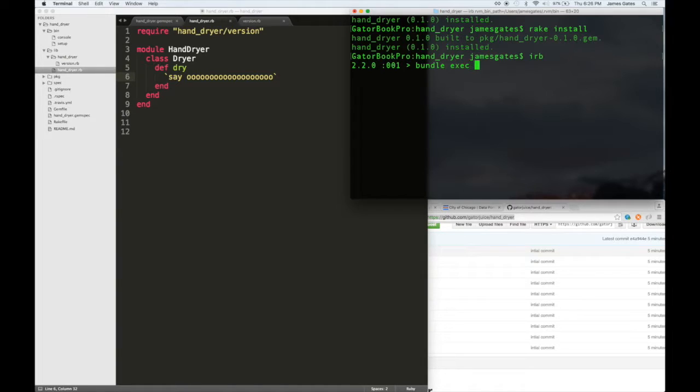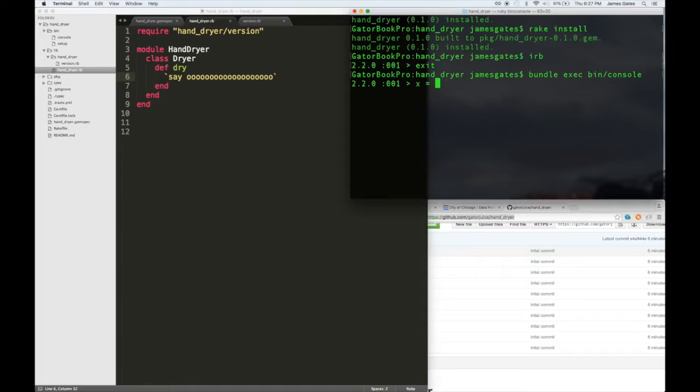That will require your gem, so no reinstall needed every time. That's an awesome command.